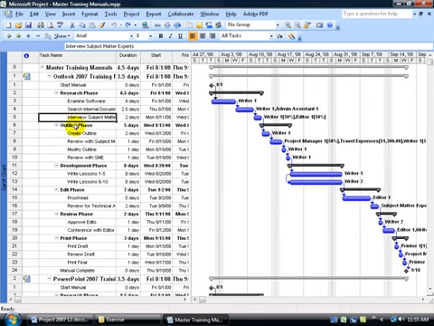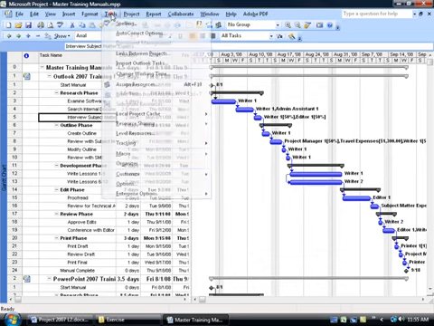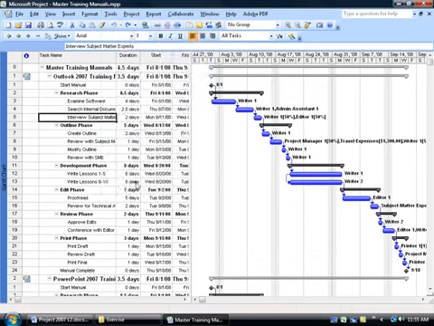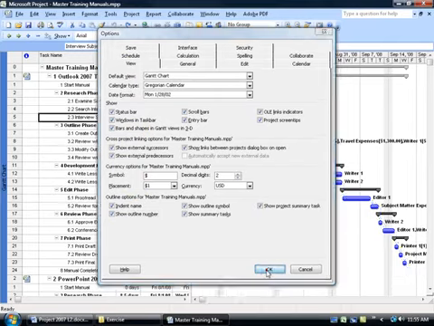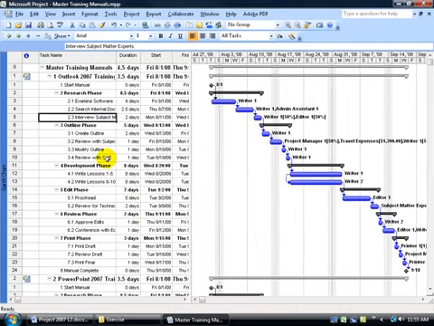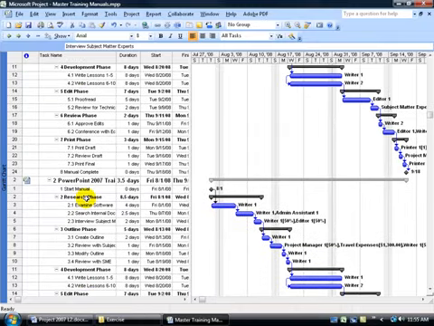2.2, 2.3, then we go to 3, 3.1, 3.2, and so on. So if you want to use the default outline numbering system in the master file, again, come up here, click on the Tools menu, go down to Options, and then on the View tab, come down here and check Show Outline Number, click OK, and there's your work breakdown structure. Pretty simplistic. In other words, you've got your 1, you've got your 2, then the hierarchy is 2.1, the subtask to the summary, and then it starts over again down in the second project.